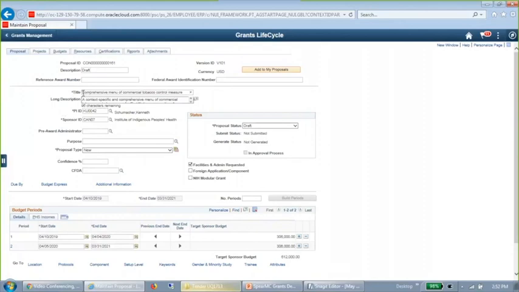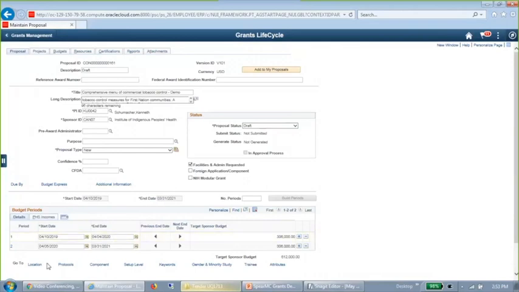I'm going to update some of this information so you can see that this, in fact, was something that we were entering. So I have my PI, my project manager, my key principal investigator, sponsor ID. I've input hopefully one of your existing sponsors.